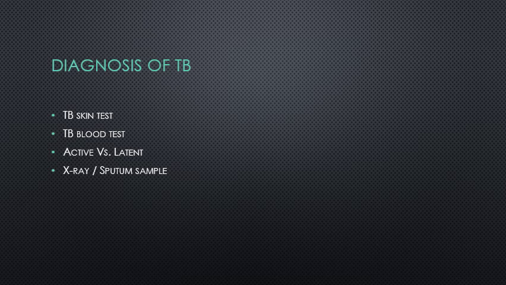There are a few steps to diagnosing tuberculosis. Initially, you will have a tuberculosis skin test or a blood test done, and this will prove an individual is infected with the tuberculosis bacteria. A positive result does not mean that they have the tuberculosis disease. To diagnose someone with tuberculosis, a chest x-ray or sample of sputum must be taken and the results be positive to diagnose the tuberculosis disease. After this test, the individual is either diagnosed with latent tuberculosis infection, which means that they have the bacteria but are not contagious, or that they have active tuberculosis, meaning that they have the disease.